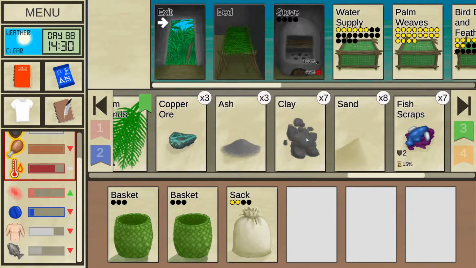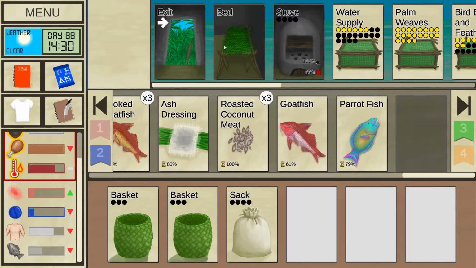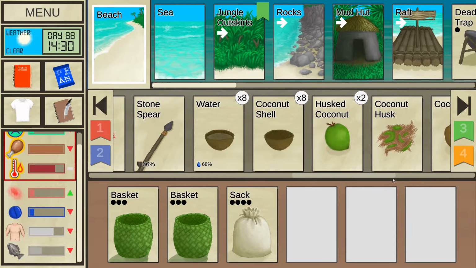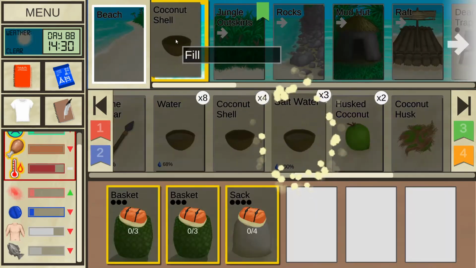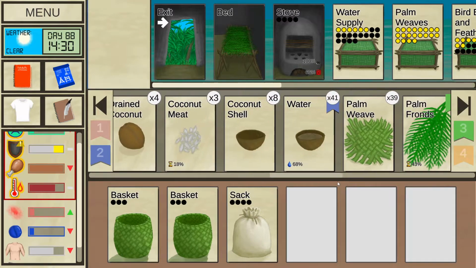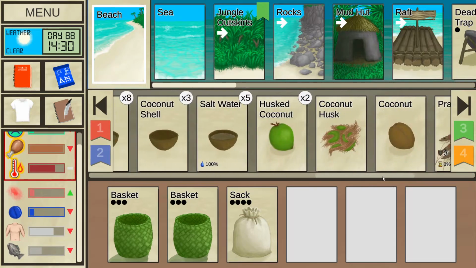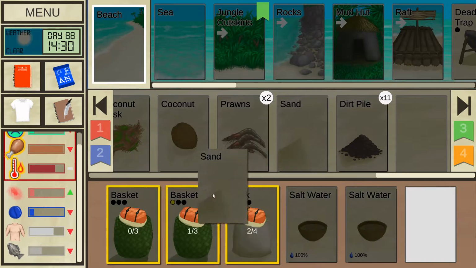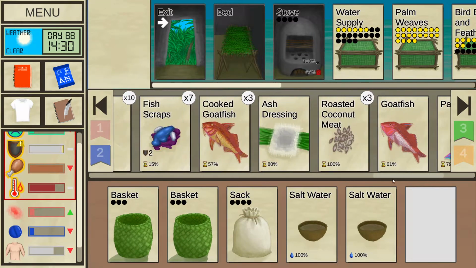Let me see here. I wanted to make some clay pots, so we could do that. What's in there? What's in the sack? In order to make some clay pots, we're going to need some salt water. So let's do that. I don't need a lot. I need like 2 clay. So I'm going to take some salt water and some dirt and some sand. And let's make a couple more clay, and then we can kiln them up, and it's going to be cool.